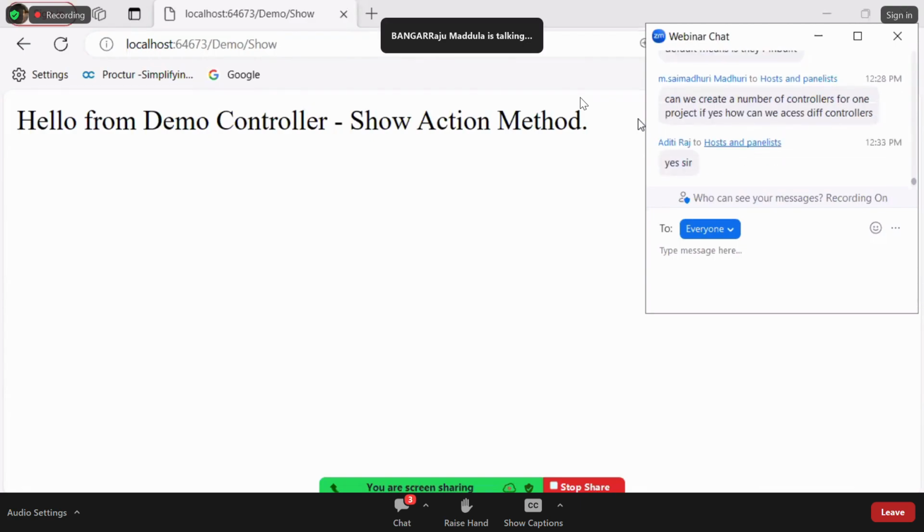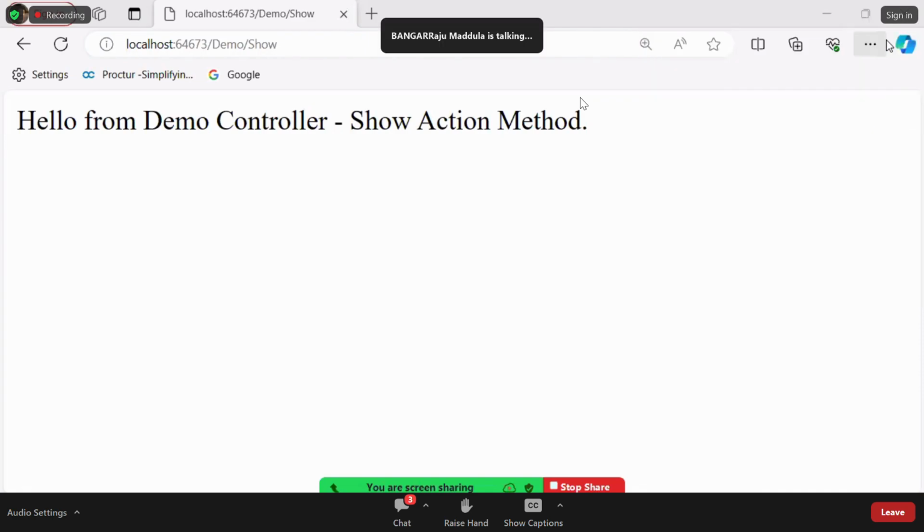Default means not inbuilt here. Just a second, I'll tell you. Yeah, we can have n number of controllers, n number of action methods. Because we don't write all four in one class now. We have different types of activities in the code. So that's why we'll have different controllers in the code. Different controllers, different action methods.